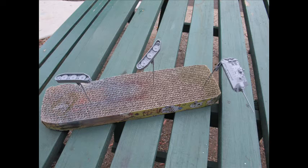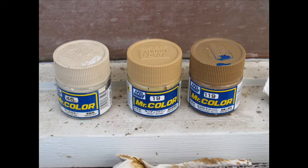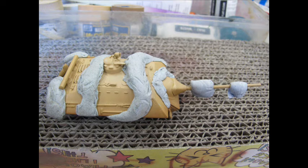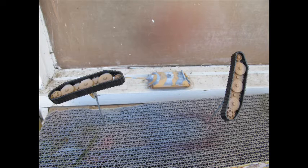Today I modelled away from home at the club meet and had access to different resources. Being a paper Panzer that never existed, I had a look at some basic German concept camouflages out there and decided to unload it on this one, as we don't know what purpose or front it may have fought on. I went for the desert yellow brownish colour with snow stripes, so it could either go to North Africa, the Middle East, or it could have gone to the Eastern Front. Makes it quite interesting.